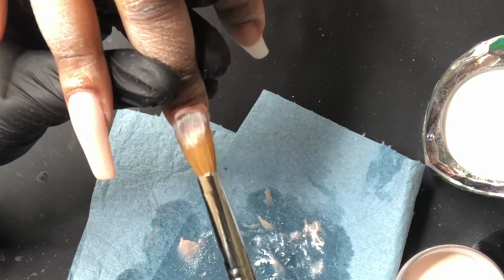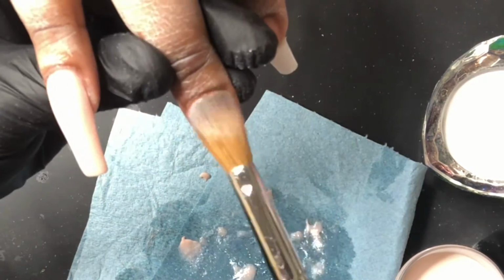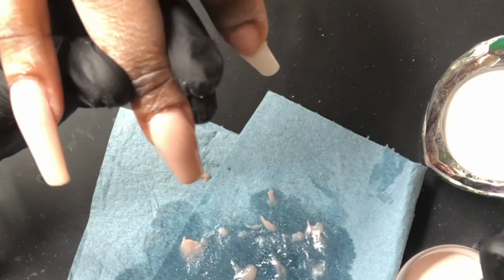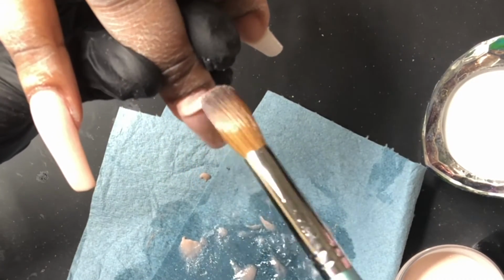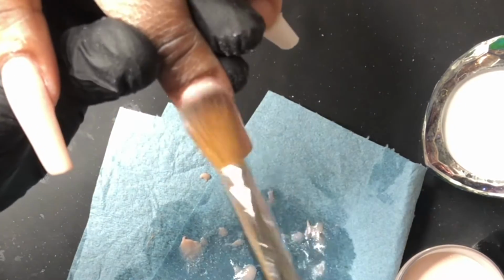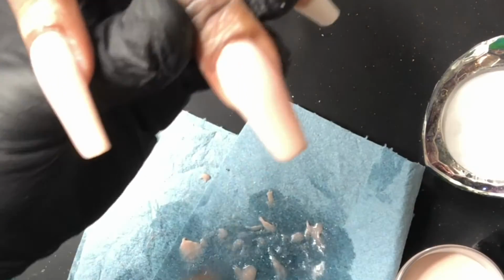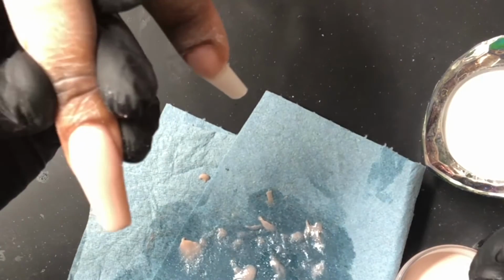So as you guys can see, when I am applying the acrylic, I am turning the finger around all over because I'm looking at the nails from all different angles, and that's something that you want to do as well. You want to make sure that you have acrylic wherever it needs to be. Smooth. You want to make sure that nail is perfect.